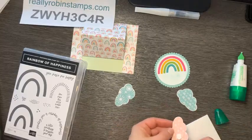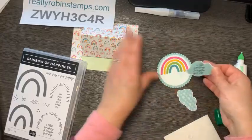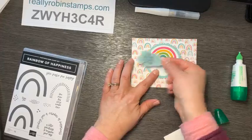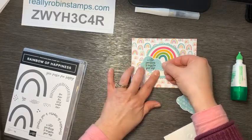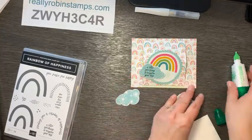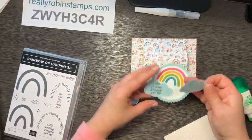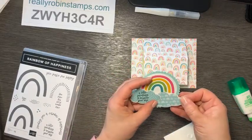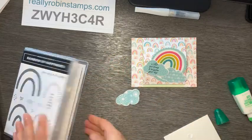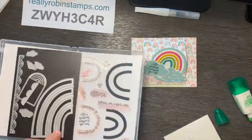So I'm going to pop up the one that has the greeting. And again, I'm going to make this go off of the panel so that it'll kind of hang over a little bit. So I'm going to put that one popped up. And then this one, we'll just tuck underneath like that.